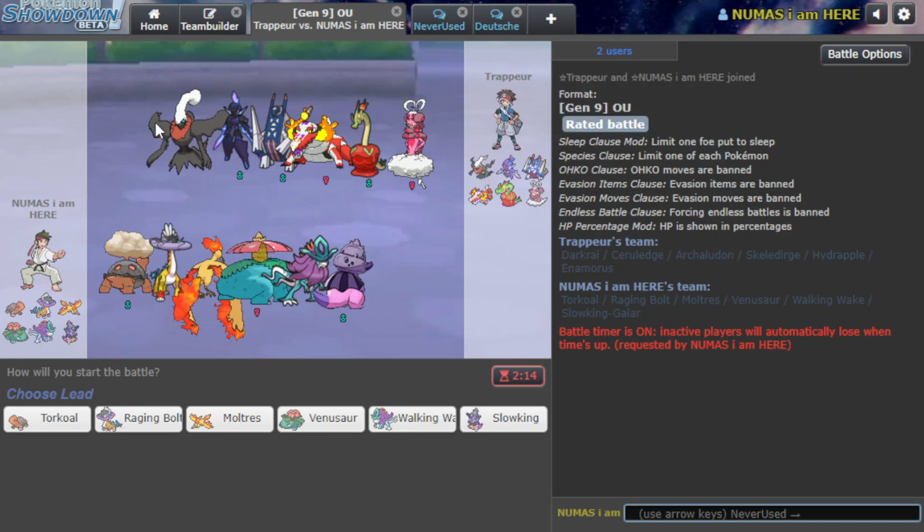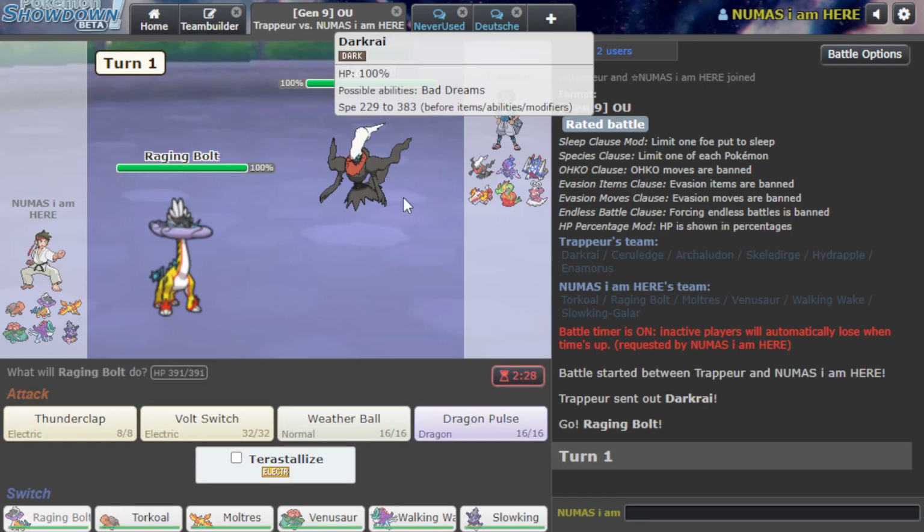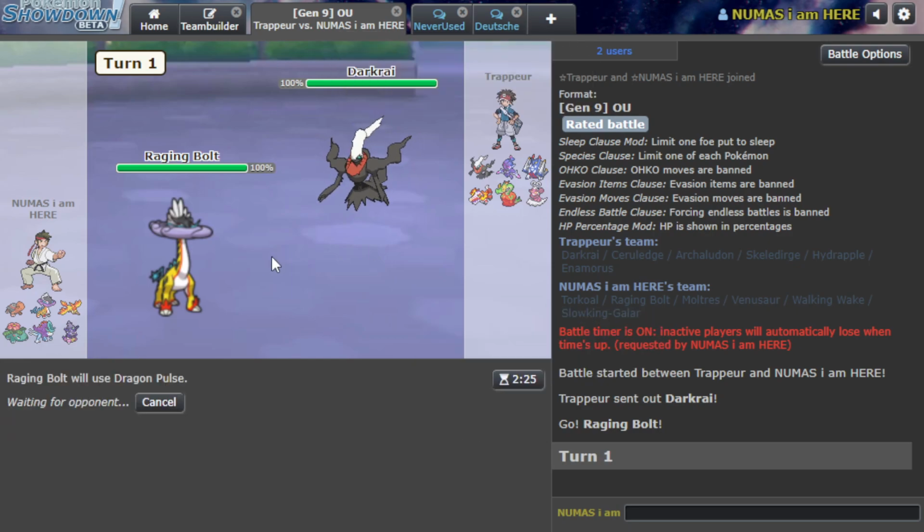They unbanned Darkrai. Yeah, I can't see that going poorly at all. But look at Bro, I'm leading Raging Bolt. What do you do versus me? Oh, I see. Yeah, that's pretty fair, actually. He's gonna Hypnosis me. I'm gonna just Dragon Pulse here. I don't care. Go in Amoonguss, bro.